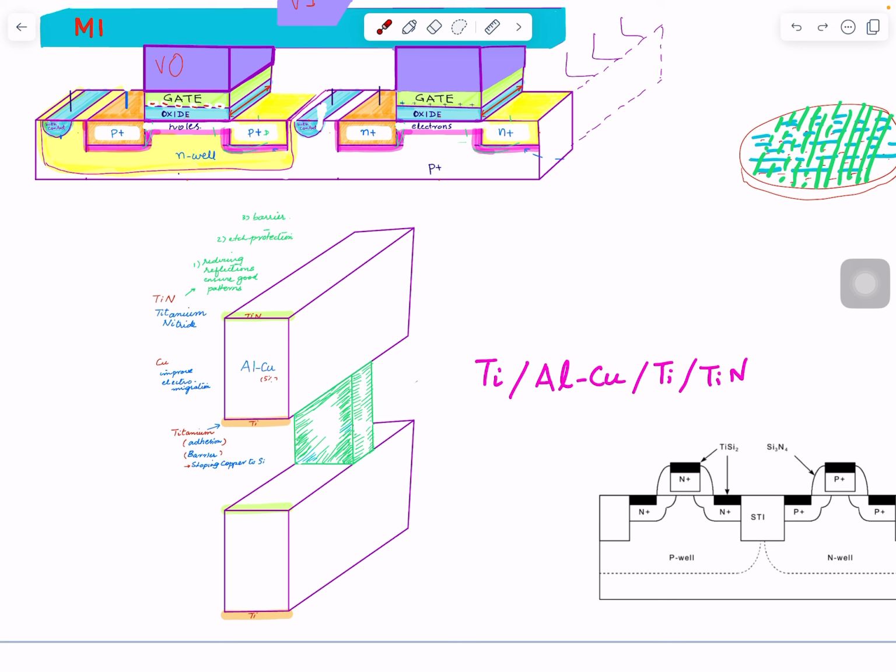The reason for copper, I took some notes from that research paper on Intel 250 nanometer. I think if you search for that, it's available for free download somewhere. Copper is used to improve electromigration. Electromigration is a phenomenon that occurs when a lot of current flows.